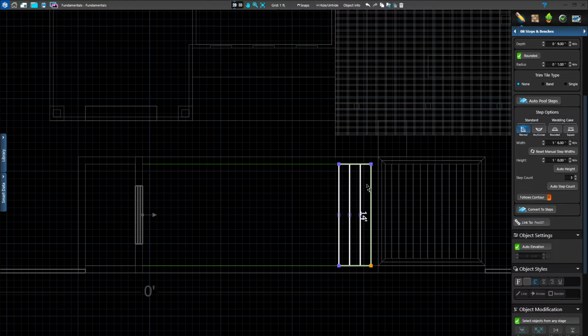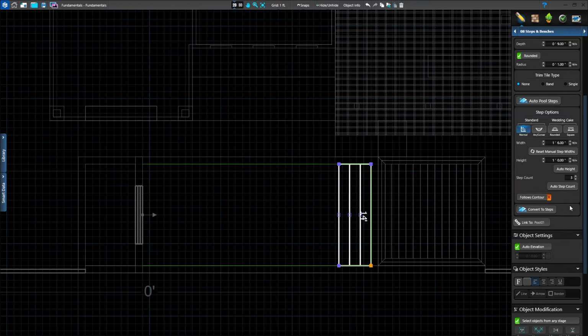Down below that, the value that you're going to see is the height. And that represents the rise of your steps, so how far down or how far up in between each step is. We're going to set ours to 1 foot 0 inches, but when you're working on your own, you can set that to whatever you want it to be. And you probably want to set it to how you build your steps. So that will vary for each builder. Step count is going to be 3. And everything looks really good.